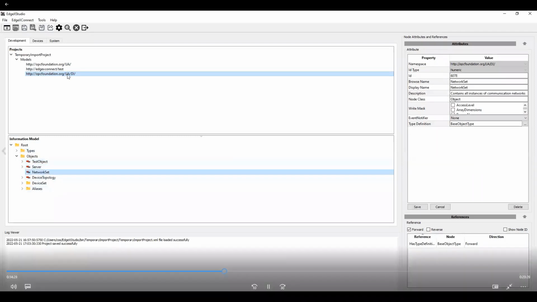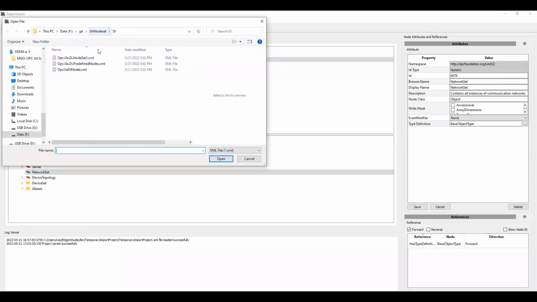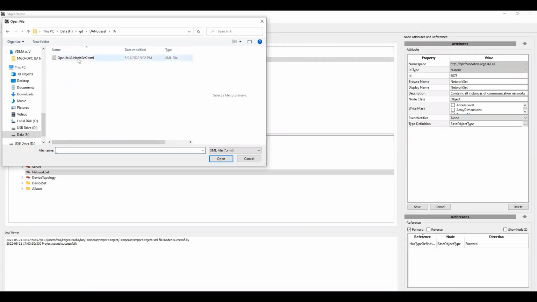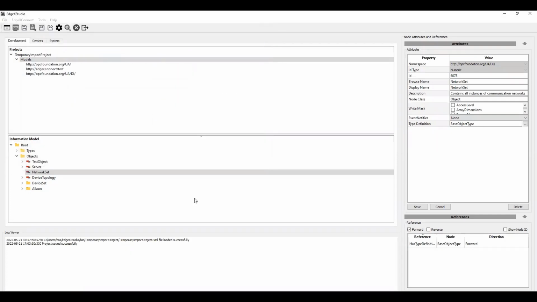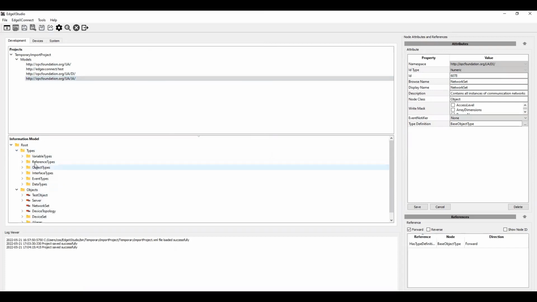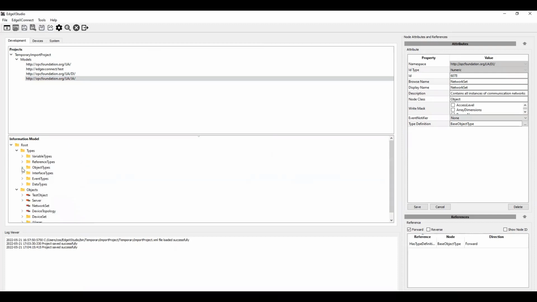So after the DI, I will import the IA industrial automation model, which is right here, and then we create other objects. I might not see any instances in this case, but I will have IA types in my address space.